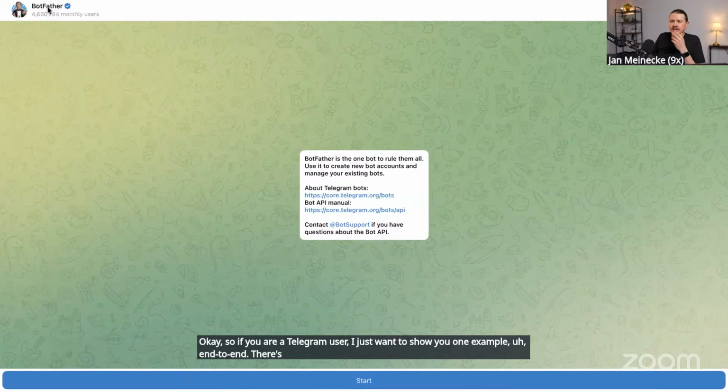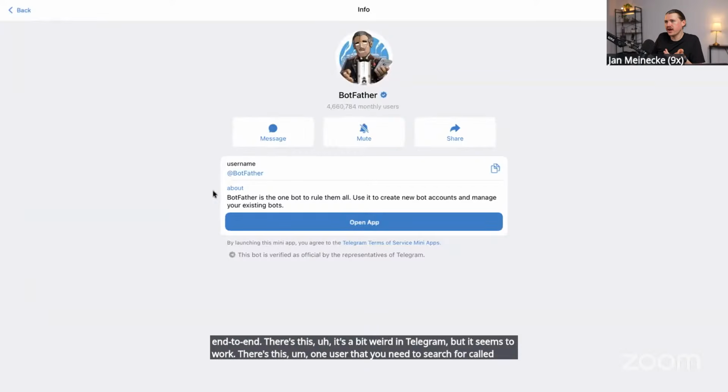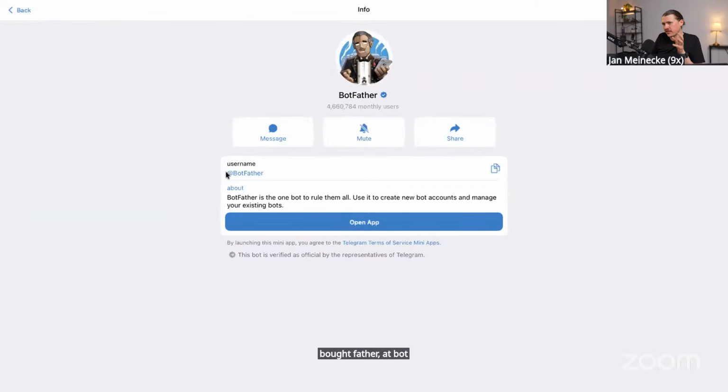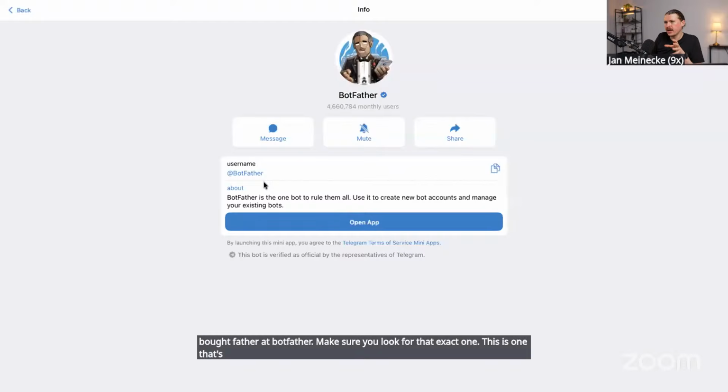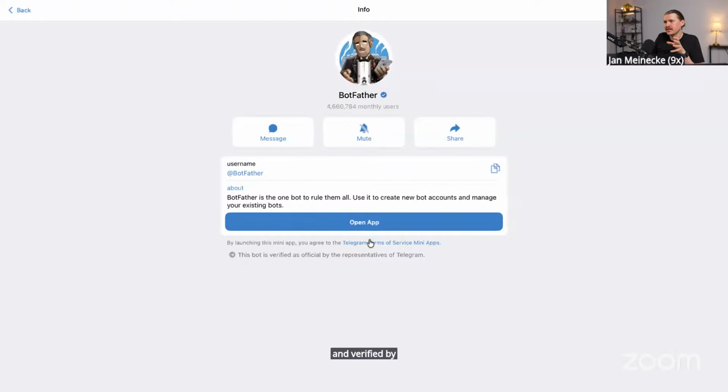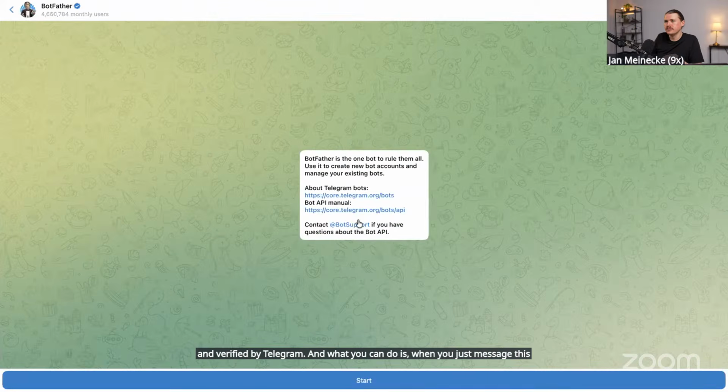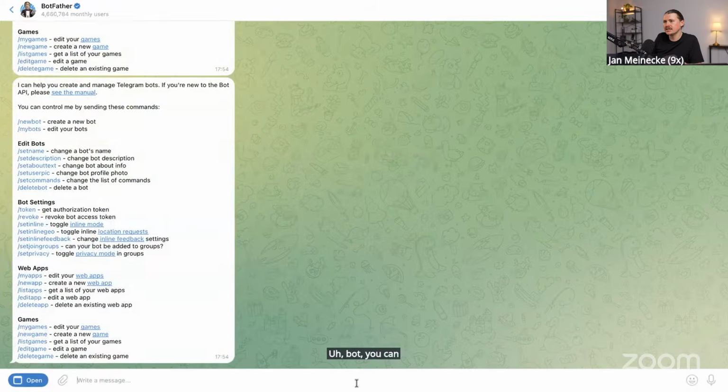It's a bit weird in Telegram, but it seems to work. There's this one user that you need to search for called BotFather, @BotFather. Make sure you look for that exact one. This is one that's created and verified by Telegram. And when you message this bot, you can say start, and it's going to show you the list of commands.